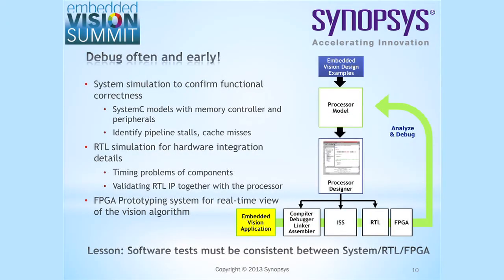And then you should debug often and early. We believe the advantage of our flow is that you develop your vision at a high level, and then you only go fix problems that come from refining the abstraction level. So, you go here, you get the software to run on the system simulator. It's called system simulator because it's one CPU. It should be a virtual platform if you have a multi-core system with more peripherals. And then at the RTL level, simulate, and you find all the logic bugs that somehow got introduced.